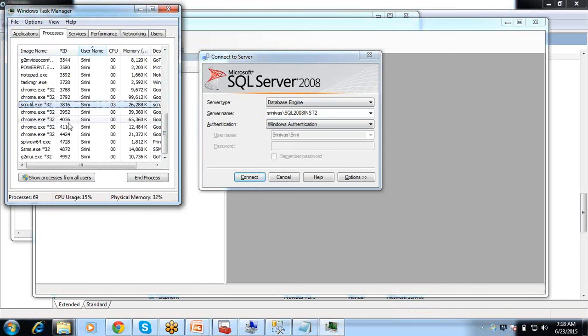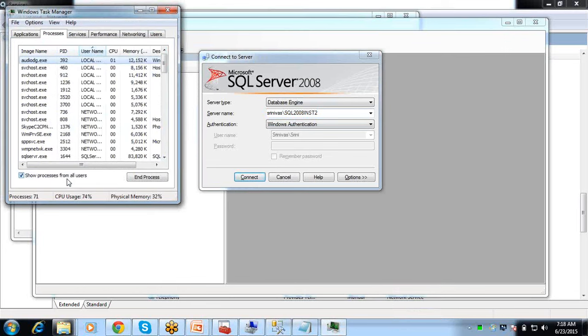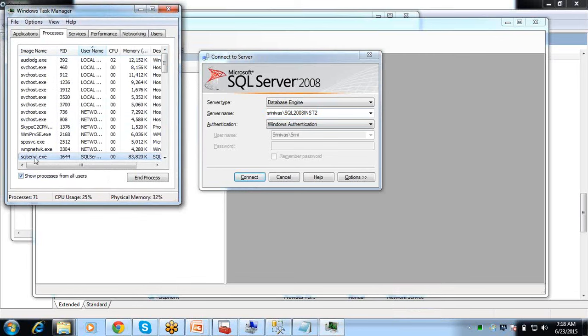Since it is showing only current users, I will make it show processes from all users. As soon as I select this, you can see sqlservr.exe and sqlagent.exe, and you can differentiate SQL Server's sqlservr.exe and ssms.exe. ssms.exe is a tool that is being executed by the user.